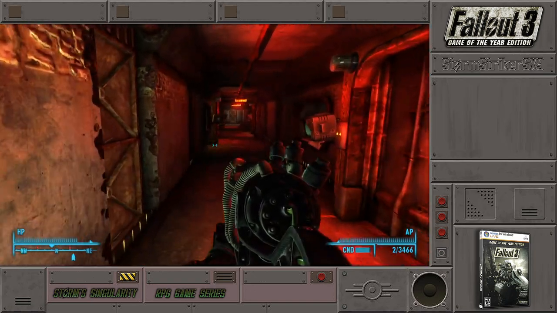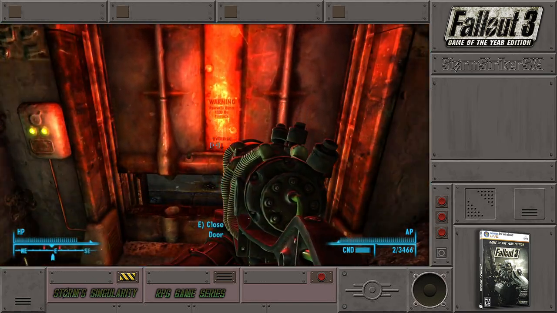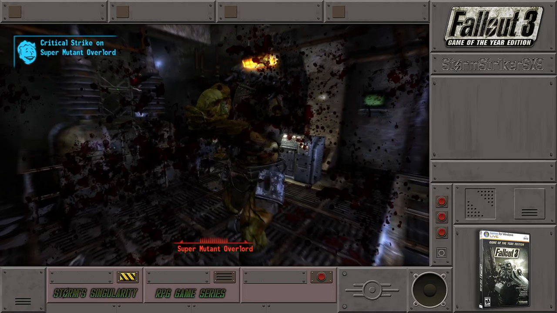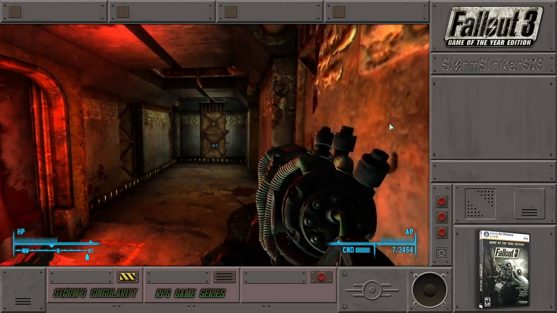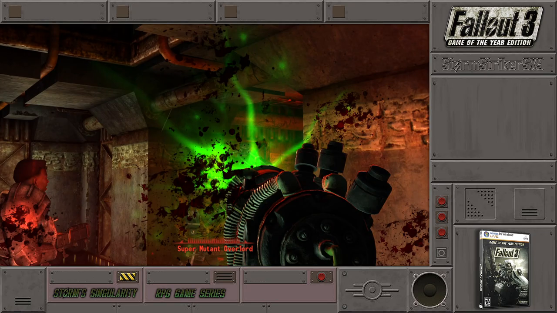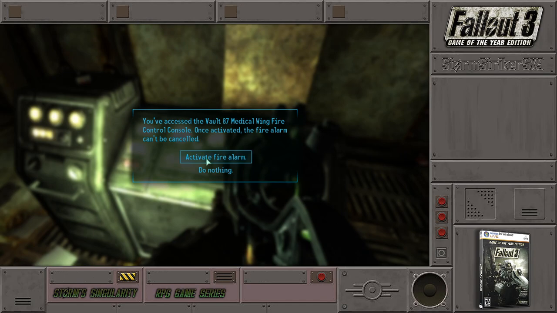Oh my goodness, guys. We are not done. Oh my god. Those are the failed experiments, by the way. Another stupid overlord! Oh my god. We need to heal. Heal, heal. He's a puddle of goo. Almost said glue. Activate the fire alarm.